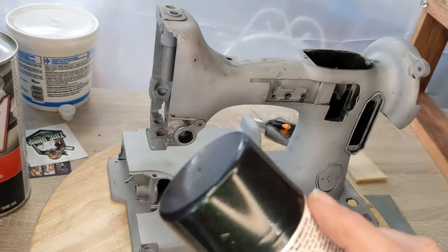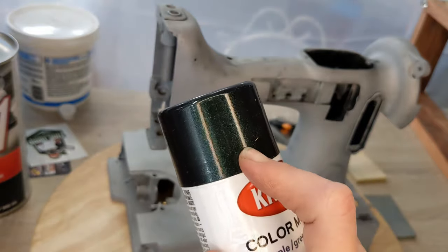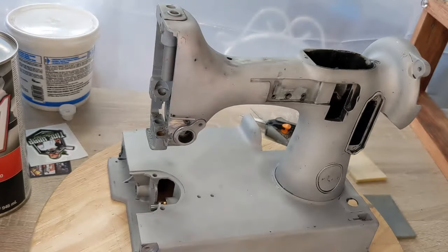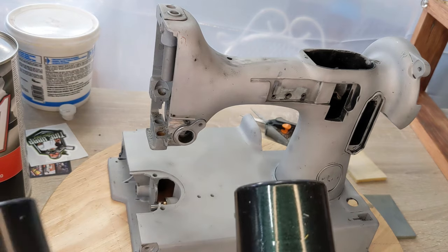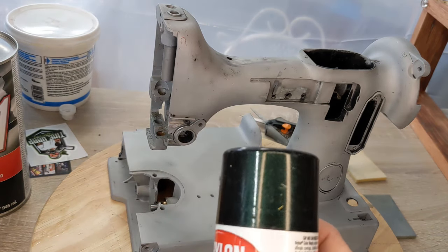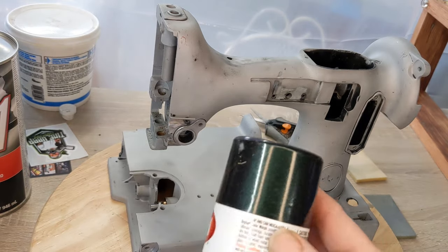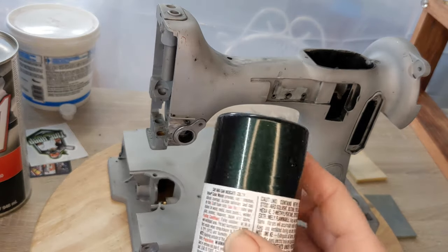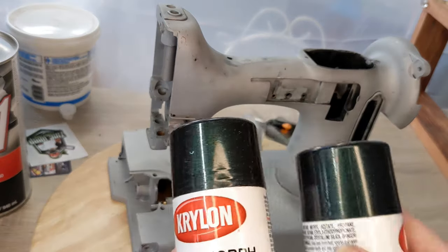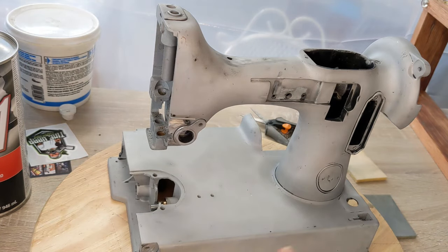It might be because I didn't put enough of it, or because the Godzilla has that really matte textured finish. Usually the caps indicate the final look — this cap looks very dark to me. Sometimes when you're looking at color morphing things online they're really bright purple, but this looks more like black with a secret. You can see some shine, and it does look greenish and purplish.